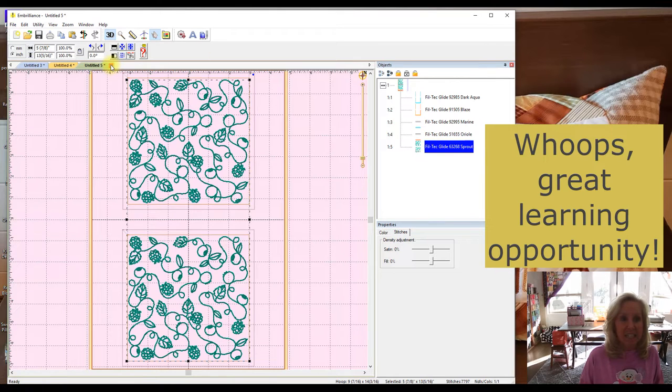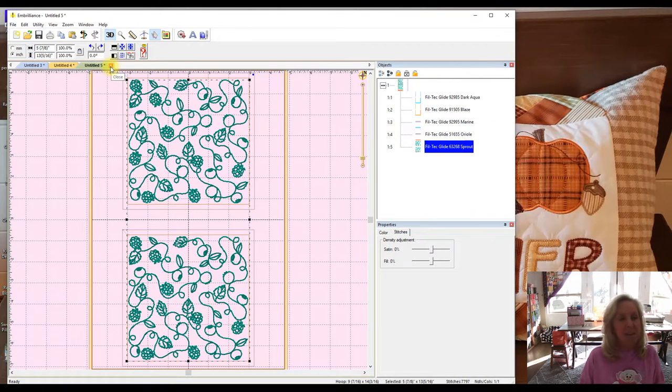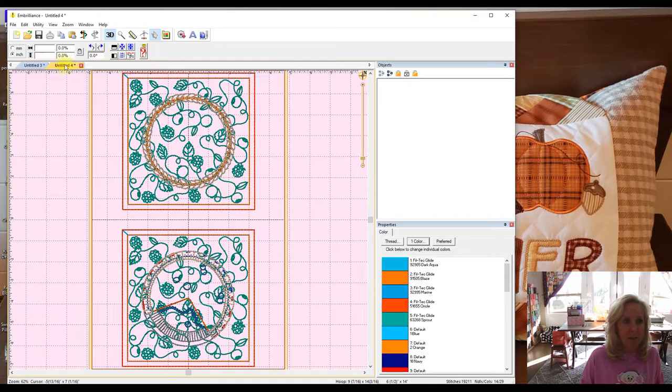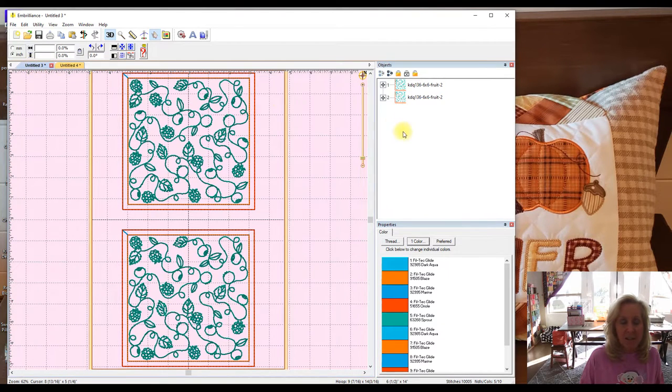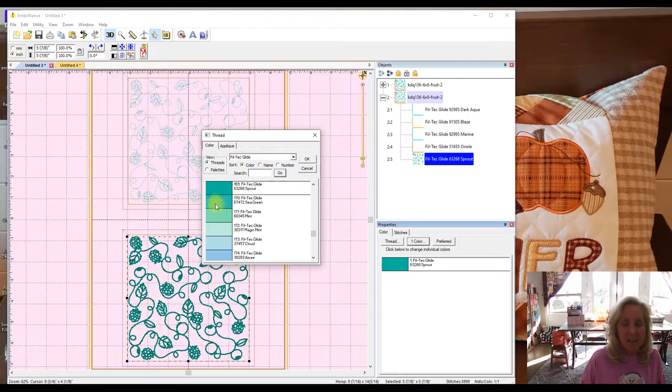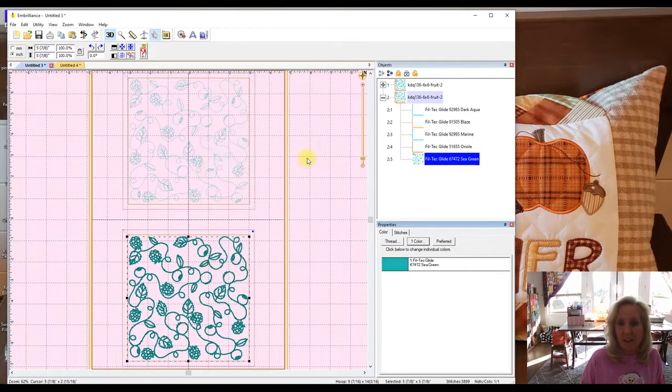I am going to just delete this tab. I'm going to say, nope, that's not what I wanted to happen. My mistake. So I'm going to click on this to delete it. Save changes? No, because I made a mistake. All right, so I am on this first tab that just has the quilting, untitled 3. And then on this second one, this second quilting, I don't want sprout. Because we did a copy and paste, but I forgot that I want to change the quilting color so that I have a moment to change the thread. So I'm going to click on sprout and click the next color, which is sea green, and say okay.